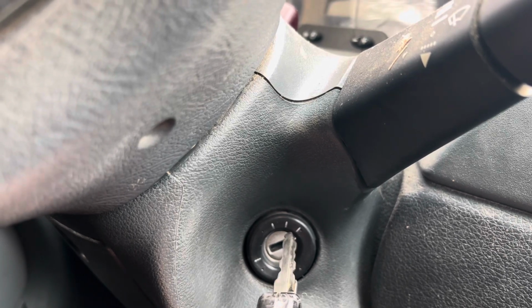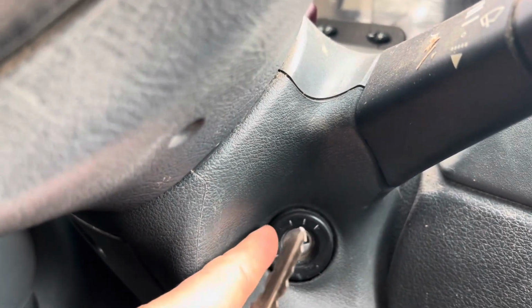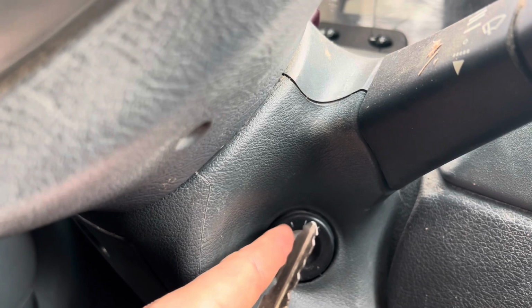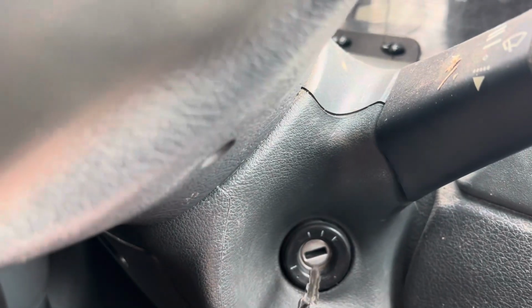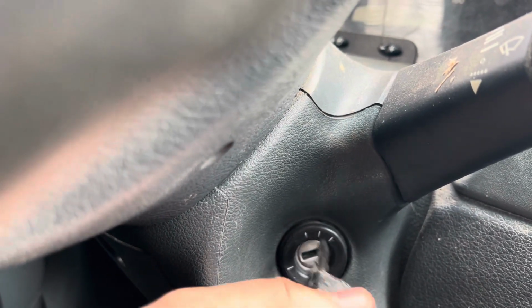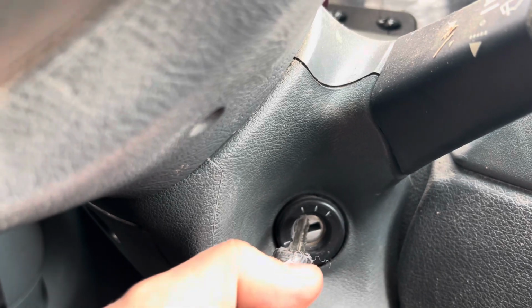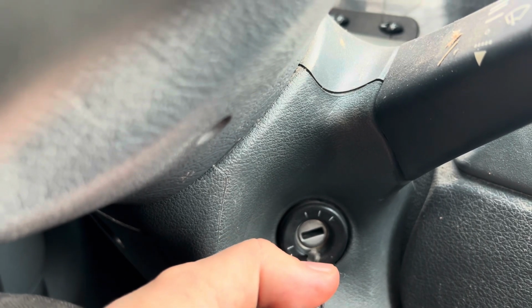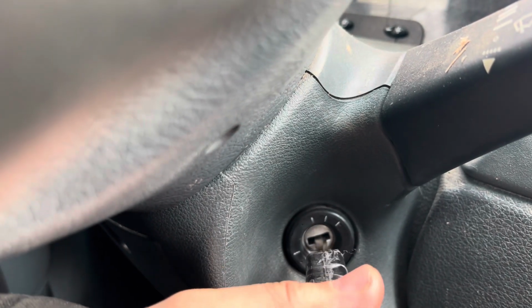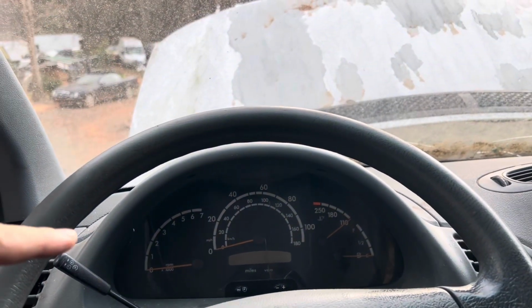But at the very least, the key needs to be inside like this. But when the electronic ignition switch is removed so you could turn it, when you put this key in there like this, there's a very good chance that the plastics, whatever's in here, is going to fall out, okay? And believe it or not, that is actually the fail point of these ignition switches here. The plastics get dislodged and twisted in such a way that when you put the key in, and even though you're putting the key all the way, you're turning it, it's not recognizing the fact that the key is actually turned all the way.